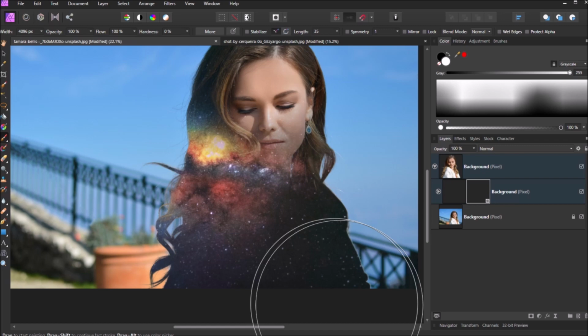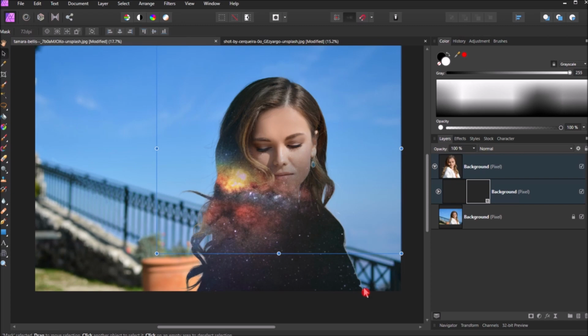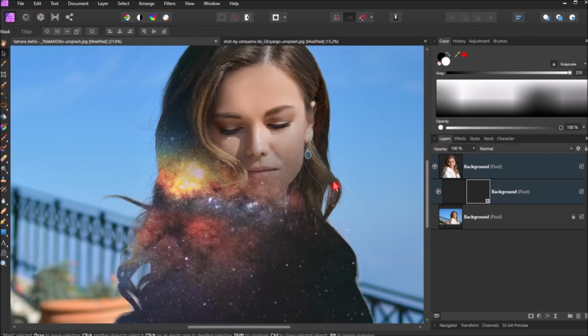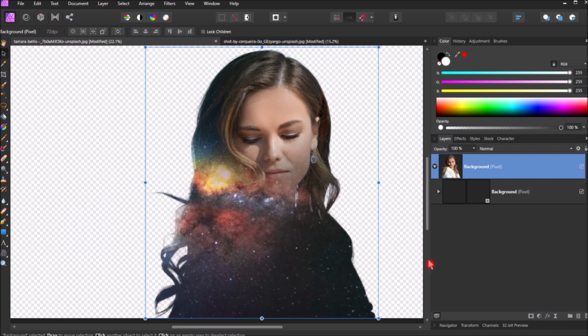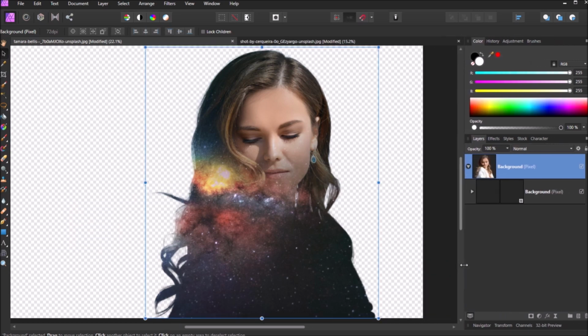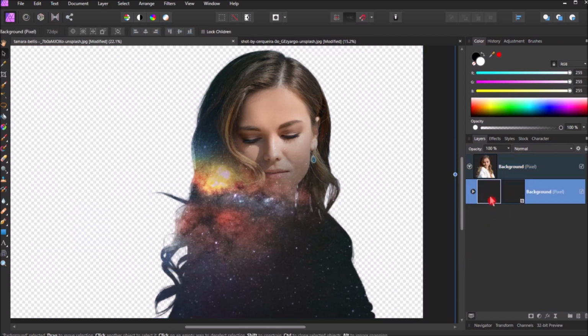In this case, I want to show the face of the model. I click on the background layer and I drag it to the remove layer button to delete it, because we don't need it.